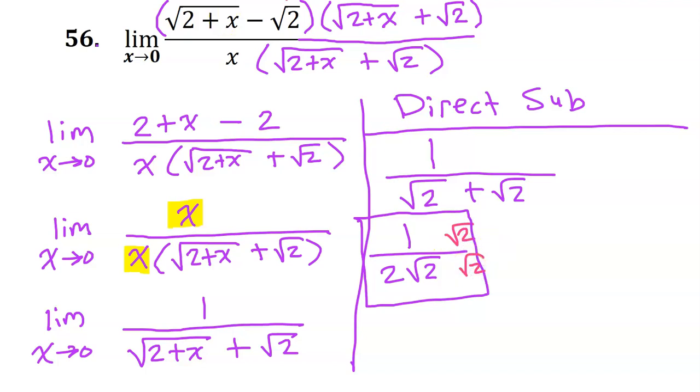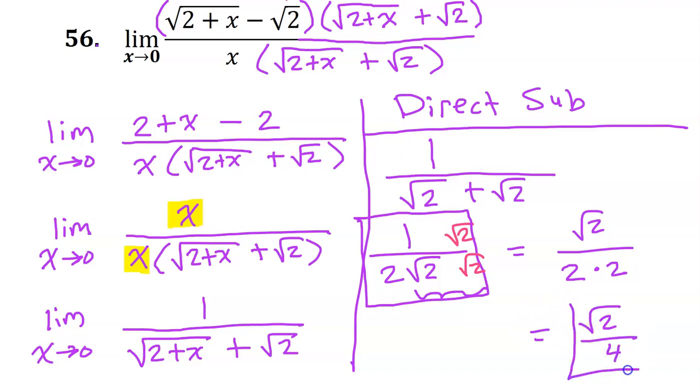So watch what happens. Well, in the numerator, now I just have the radical 2. In the denominator, I have this 2 out in the front. But also, when you multiply radical 2 times radical 2, the radicals go away and you just have 2. So this would be the same thing as radical 2 over 4. So this would be an equivalent form of your limit.